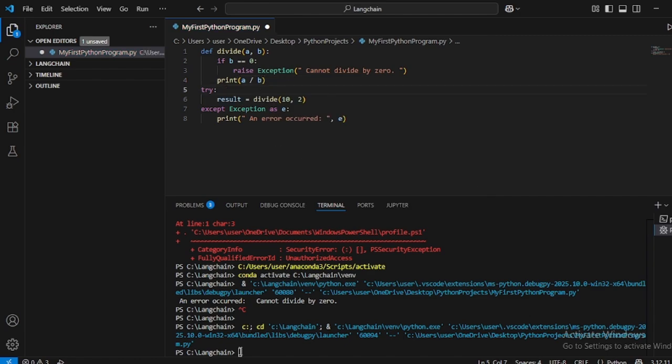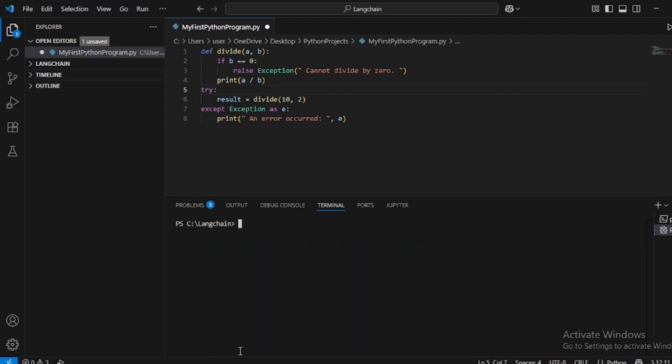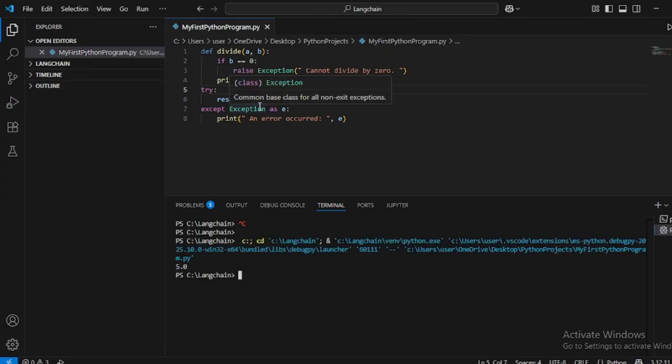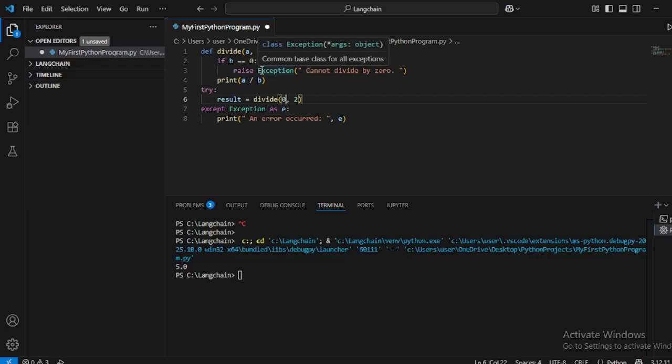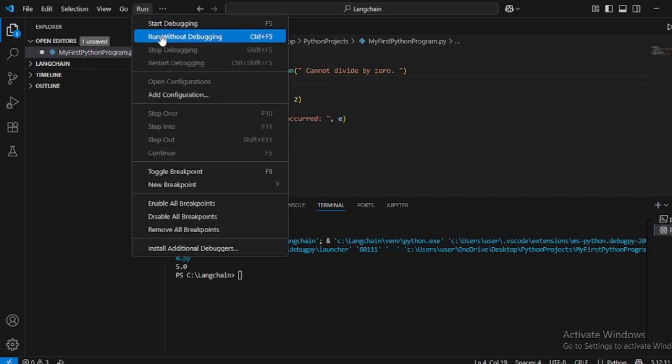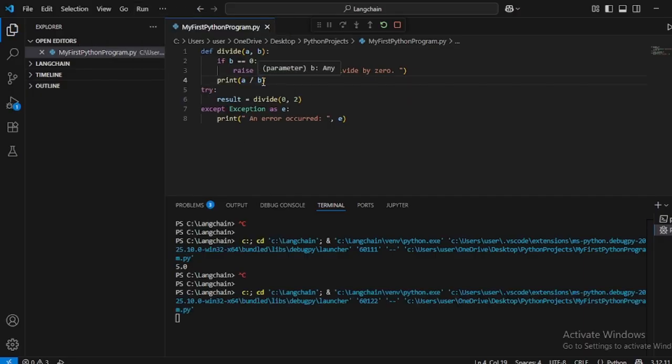Let me clear the screen first. Now let's run this code. So here you can see the value is 5.0. If we give the value of a as 0, then again it will not go to this part because b is not equal to 0. It will print a by b, that is 0 divided by 2, which is equal to 0. So here you can see 0 is printed.